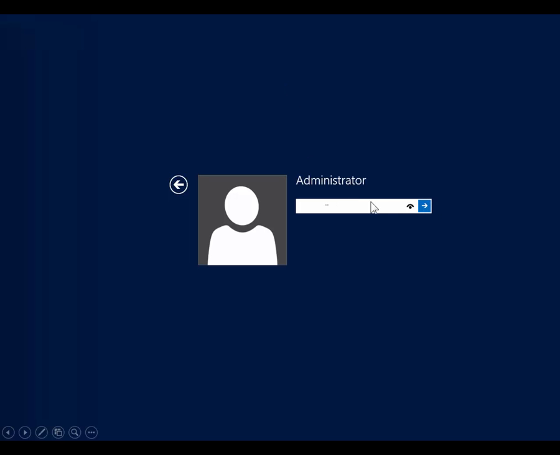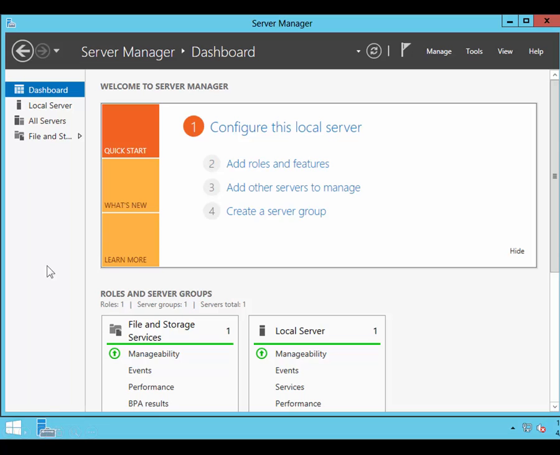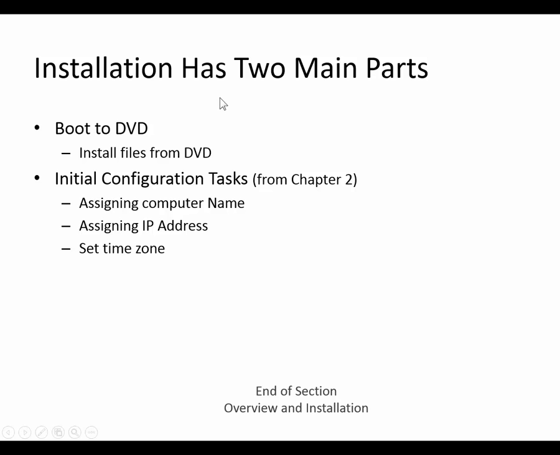And then I type in the administrator password. And then if I go to the icon for Server Manager, and I select Local Server, I can see, yes, I have successfully installed Windows Server, and there is the computer name, and there is the static IP address.